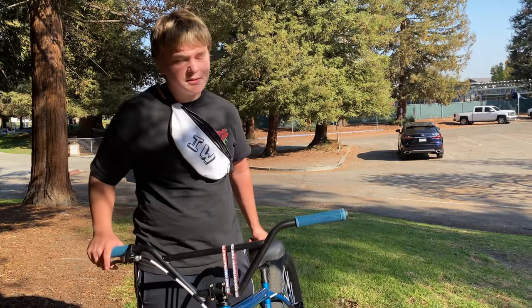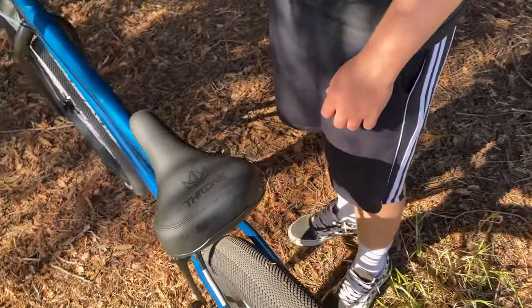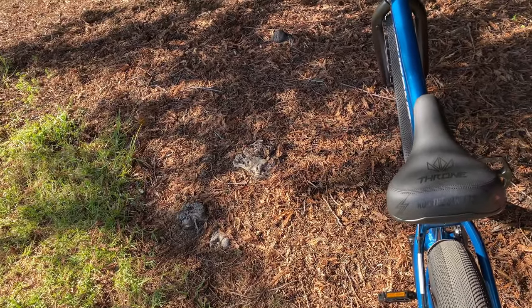Yeah, the seat's fire. As you can see, it says run the streets in the back. You know, right here. Man, you're gonna run over your bike.